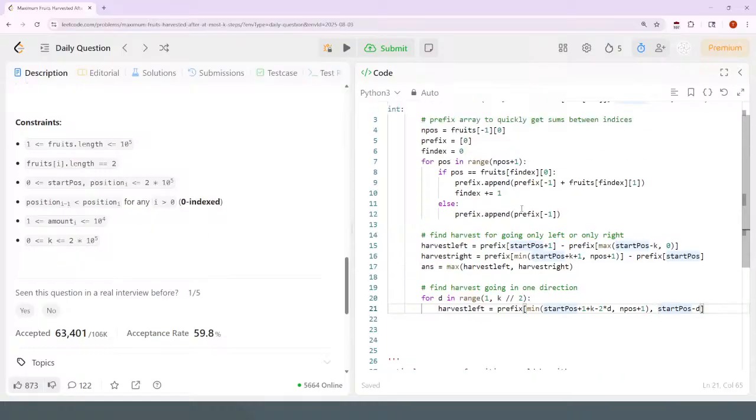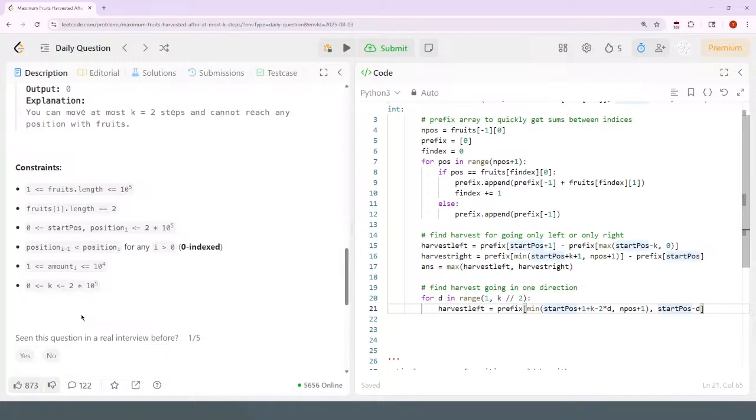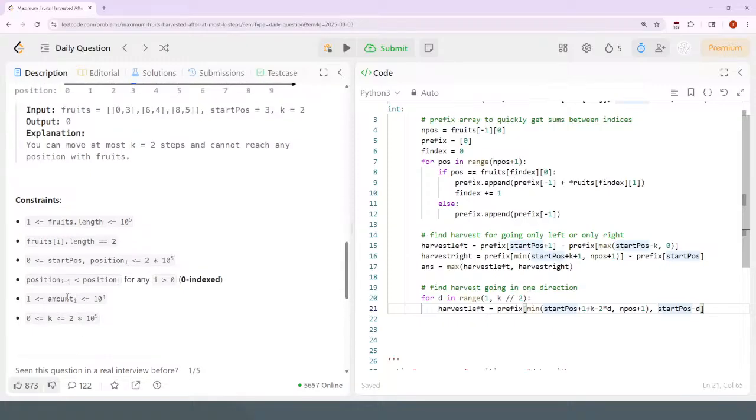Never mind. Otherwise I could add a bunch of the same values at the end of the prefix so that even if I tried, I go out of bounds. But then the size of that K is just too big. It could be the size of the array. And then this is going to be the maximum of this value and 0. Can't do negatives.